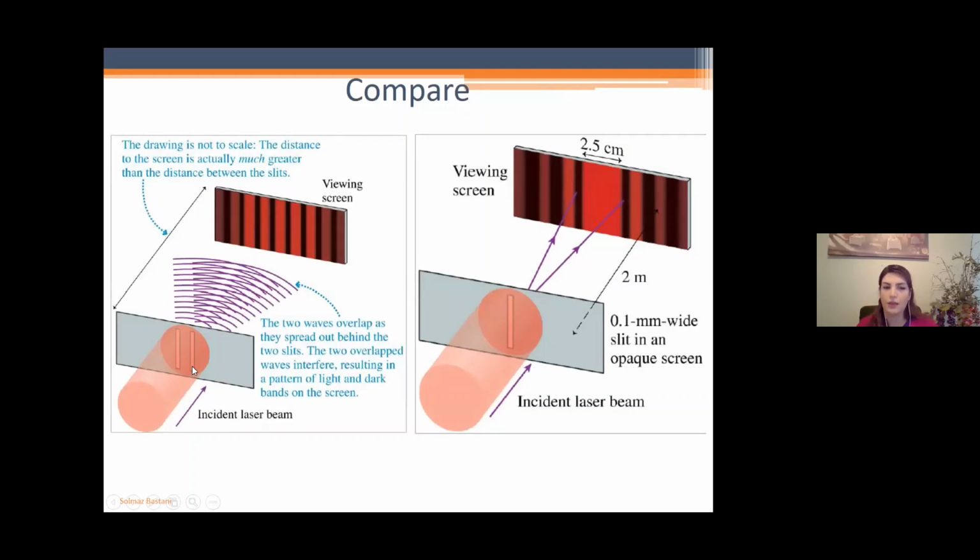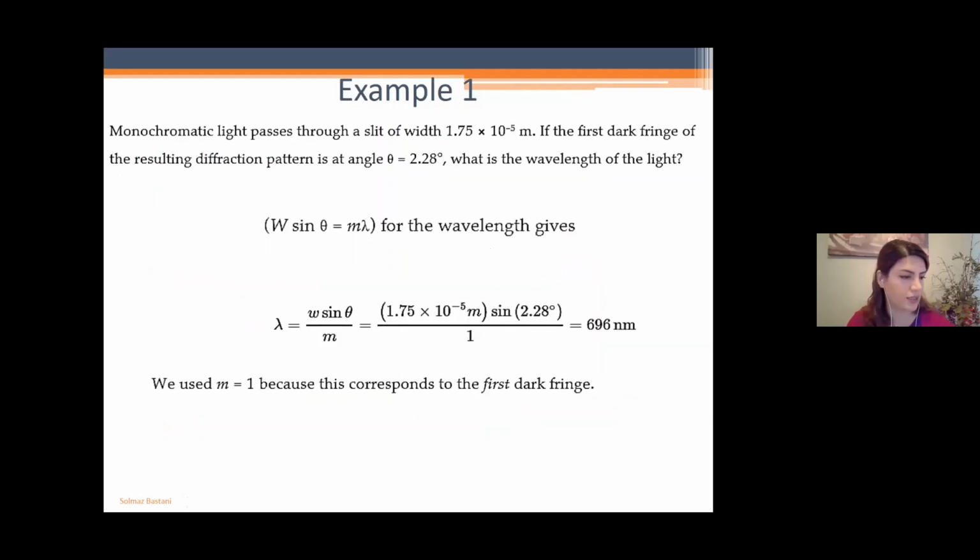All right. So let me go ahead and compare now the double slit pattern with the single slit one. In the double slit pattern that we saw previously, you have this nice dark and light, but then when it comes to single slit, you have this wide, bright fringe in the middle, and then you get two dark fringes and so on. So this is just a nice comparison to visualize the patterns. And of course, what physics course would be without solving an equation? I see that I still have 10 more minutes, so let me just solve an example for you, and then I let you do the second example yourself.